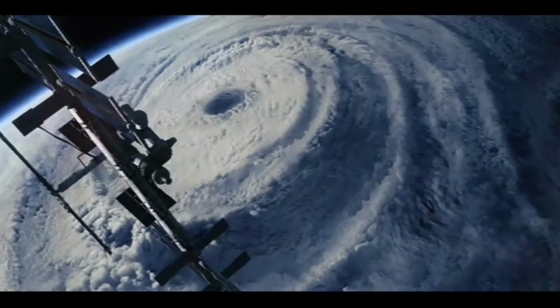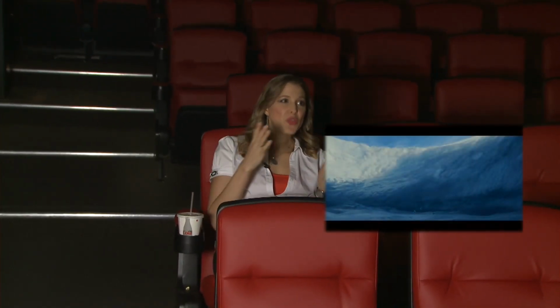Number two, a big no-no with this one, is this whole flash freeze thing. The movie claims that it's taking air from the upper atmosphere and skyrocketing it down to the surface, allowing everything to freeze on contact. Here's the thing, that can't happen. First of all, air actually warms as it comes down from the atmosphere. This is because as air sinks, it compresses and gets warmer. So while flash freezing sounds really neat, it was a pretty poor movie plotline.